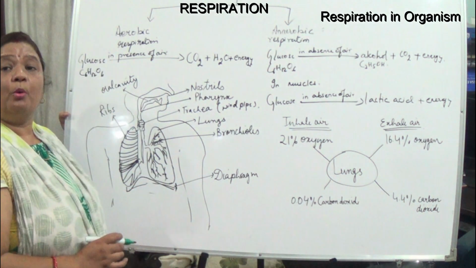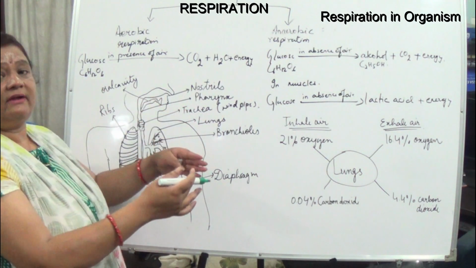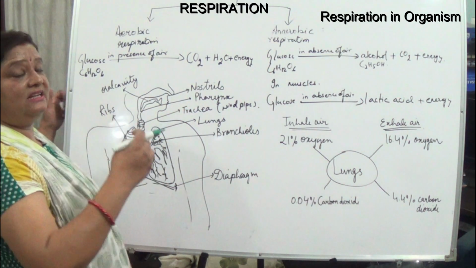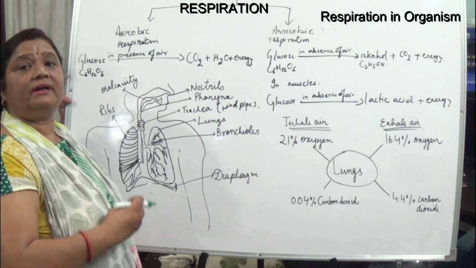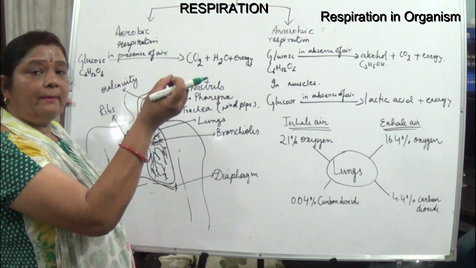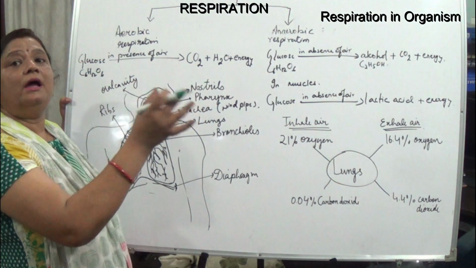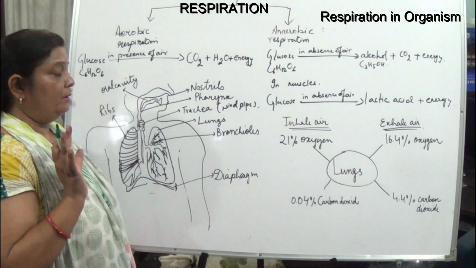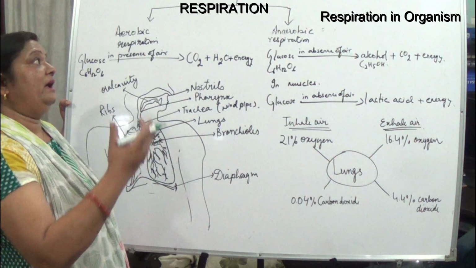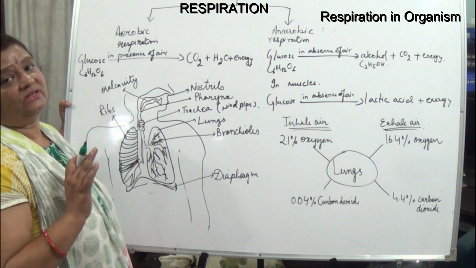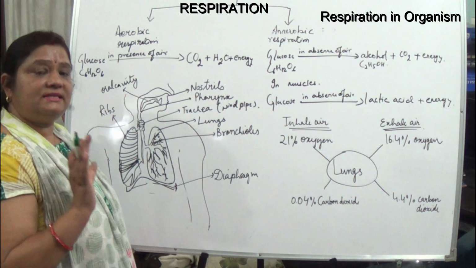Okay, it moves to its own position, and the ribs also, and the chest cavity also moves back, and as a result pressure is created, because of which carbon dioxide goes out of our body from the lungs through the windpipe and through the nostril. Okay, this is how we breathe in and breathe out, and the process of whole respiration takes place by oxidizing the food present in our cells.